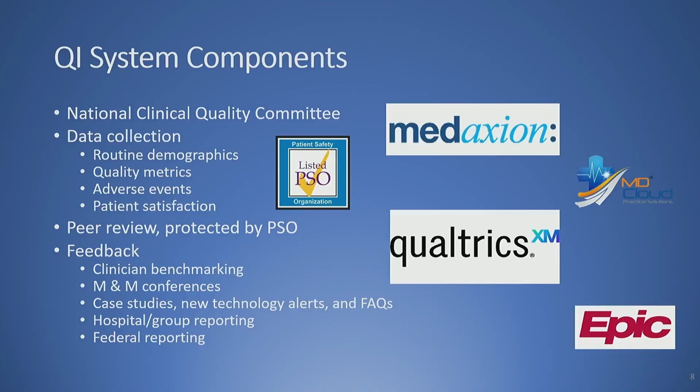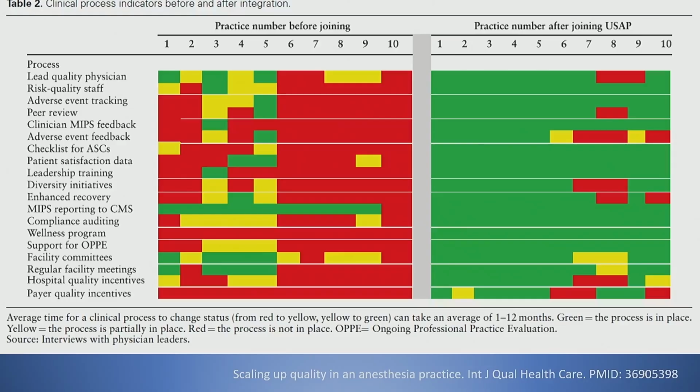We are a federally designated patient safety organization. I'll show you the peer review structure in a minute that protects from legal discovery. And you can see some of the things we do all the way on the ground level for quality improvement. This is one of the slides I'm fondest of in our business. This was published a few years ago in this article on scaling up anesthesia quality improvement. This is what happens when a practice joins USAP. So a bunch of different dimensions of quality improvement, broadly writ, on the y-axis there. And then before and after, did this exist in this practice, is the simple question.